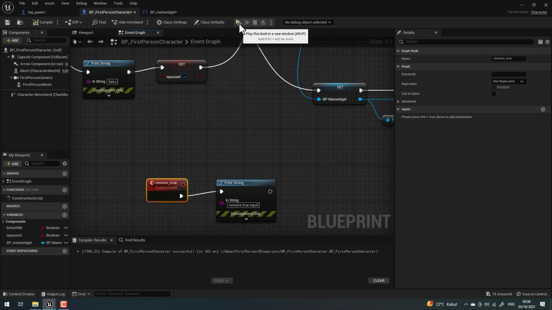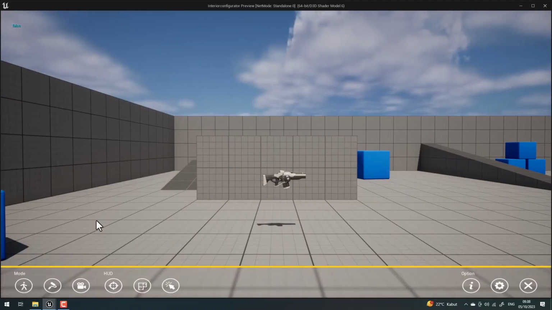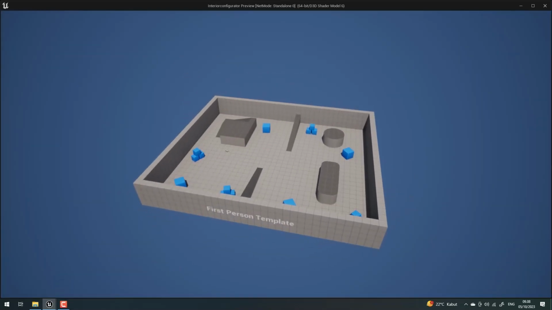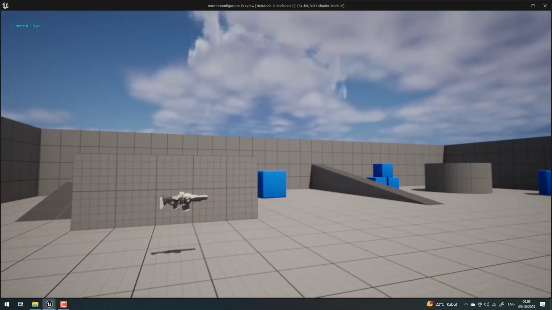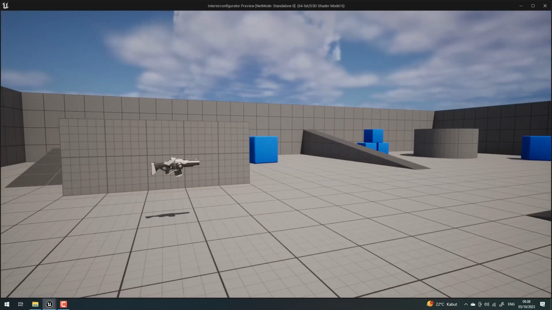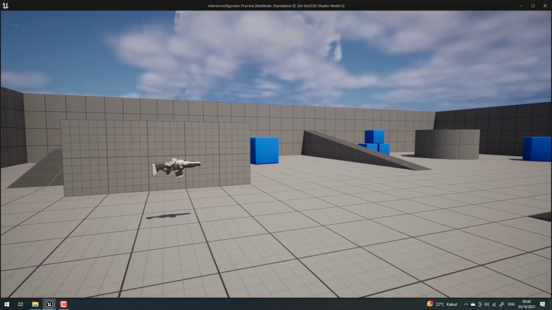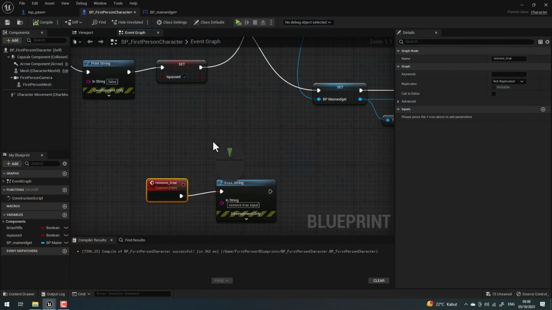Press compile and do a quick test. As we can see, when we press the work mode, the print string appears. Go back to the editor.